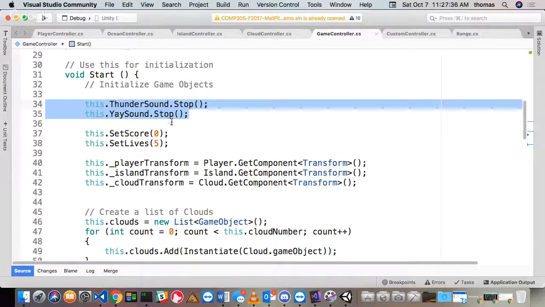I could say the score is greater than 0, but that means what happens when it's 0? I don't want to play the sound because I want to do something else, right? And what about if my lives are less than 0, or at 0? Do I want to play the sound anymore? Or if my lives are 5, but that means what if there's a pickup in the future that gives me lives? So I've got to think about that. That'll mess me up, right? What's another way to do it?